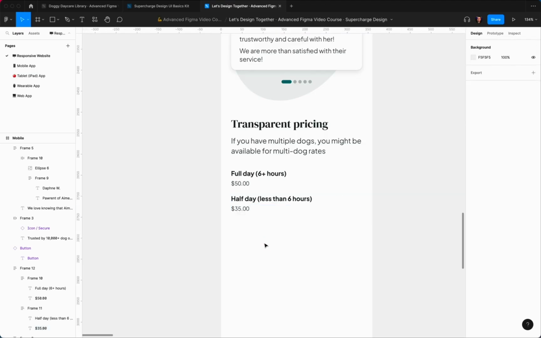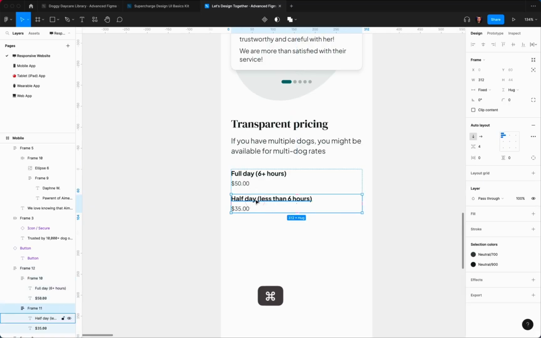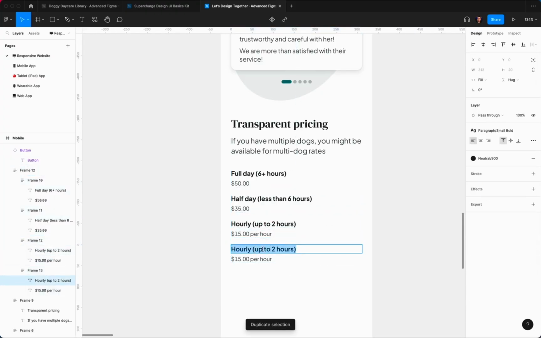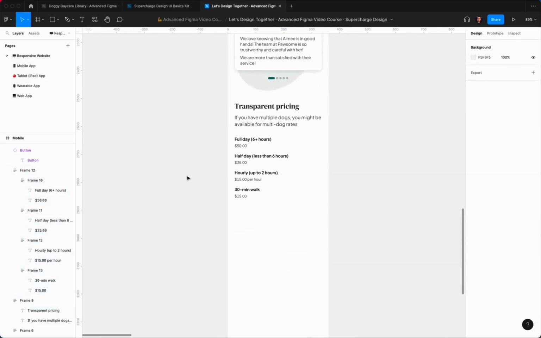So it's more of a list view than it is a table view. And you can see that in here, I have full day, the price, half day, the price, and I can add as many options as I can with the auto layout that I've created, and easily either envision what's going to be inside, copy it from a competitor, or if you already have content ready from your client, you can easily just place it inside. And now in here you can see that I'm adding in different options for the pricing, putting in the prices as they're needed, and I'm slowly finishing off this section.